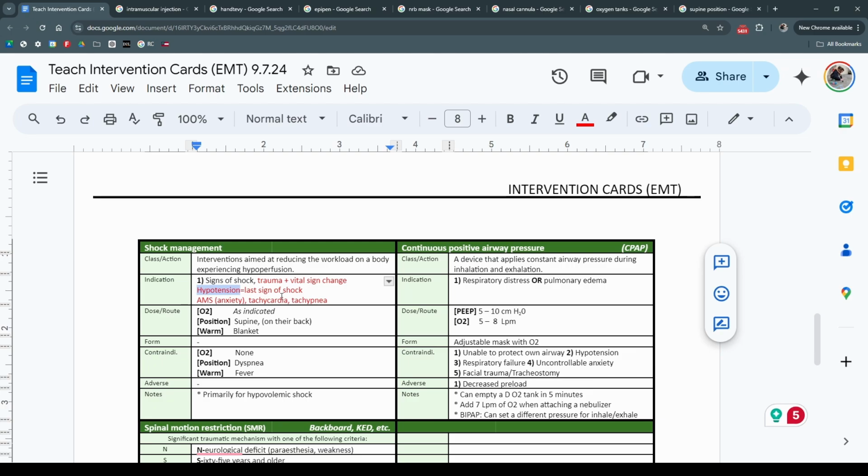So anyways, if I've got a guy who has a fever, who can tolerate laying down, I'll probably want to put him on some oxygen. And I want to probably cover him with a sheet, maybe not a blanket, because I don't want to increase his fever or his body temperature. Lastly is the note that this is primarily for hypovolemic shock. It's not only for hypovolemic shock, but most of what you're going to be doing here, and most of the times this will be apparent, it'll be for low volume shock, being in shock because of a low blood volume.